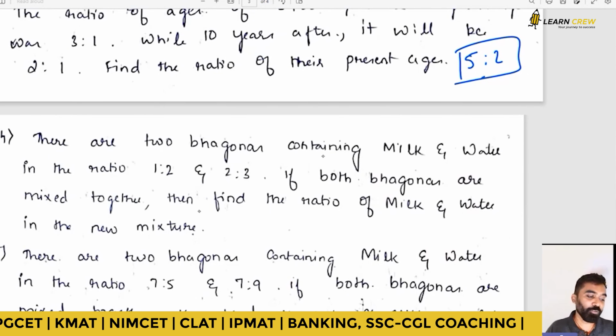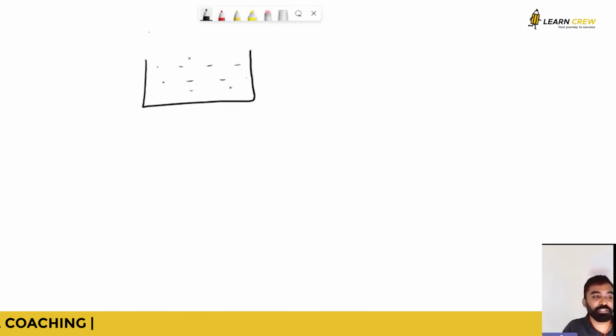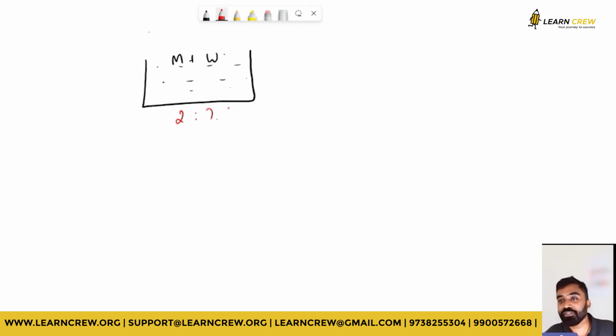So now, how do they use ratios in mixtures? We'll just see it. Now this is the solution. In this solution, you're having milk and water. The milk ratio is going to be somewhere around 2, and the water ratio is 7. The milk and water are available in the ratio 2:7.